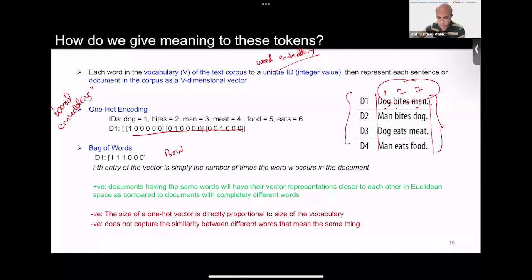The question is how we get the bag of words here. For example, in our dictionary, we have six words. If you look at any Oxford dictionary, it might have thousands of words.